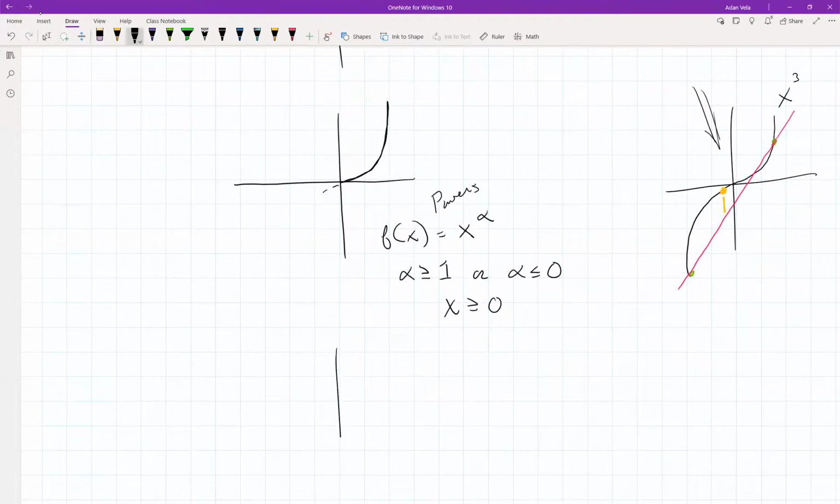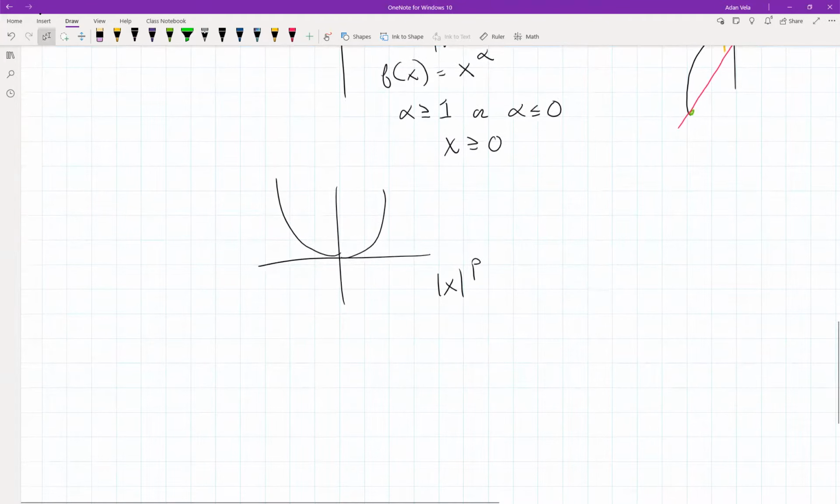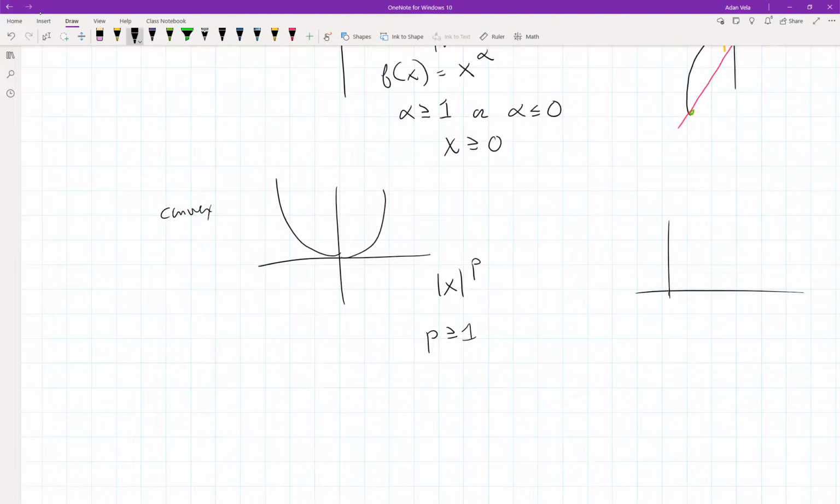Now, to make up for that, we could say, well, what about if we take x and take the absolute value and then raise it to the p power? Well, yeah, that would be convex, right? Because then we'd have something like that. But again, we just require that p is greater than or equal to 1. So again, this is convex. I do suggest that you go through and plot what happens for p less than 1. That looks like that, right? So the bowl is pointing down instead of pointing up. So this is p less than 1, I think between 0 and 1. So this is not convex.